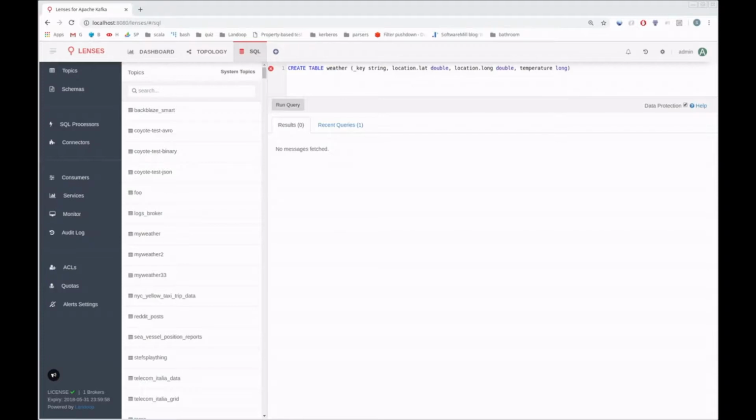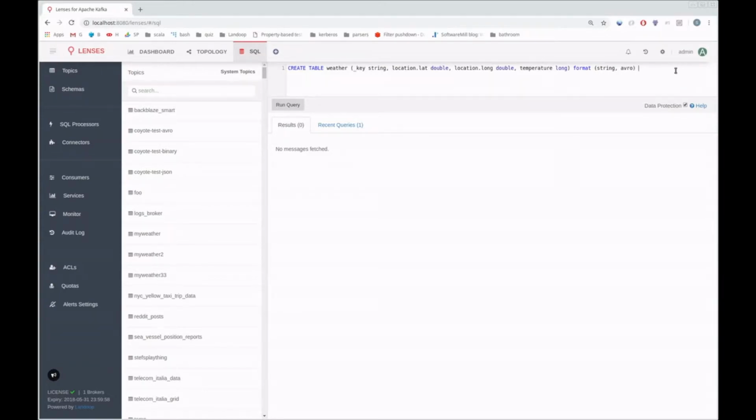One additional requirement is that we must set the schema types for our key and values. The editor has highlighted an error in the query, and as you can see, if we roll over the icon, it lets us know that it expects the keyword format, otherwise the query is not valid. So we need to add the format, and we do that using the format keyword followed by the types. In our case, the key will be string and the value type will be avro. The key is always specified first.